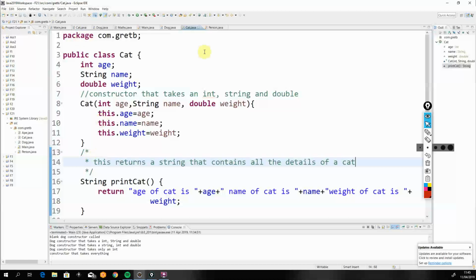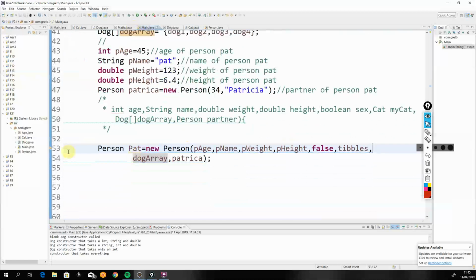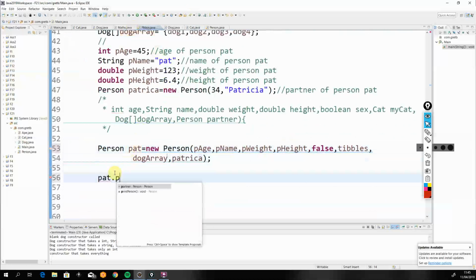So I'll run it and show you how it works. So I've got Pat. I'm going to go Pat dot print person.